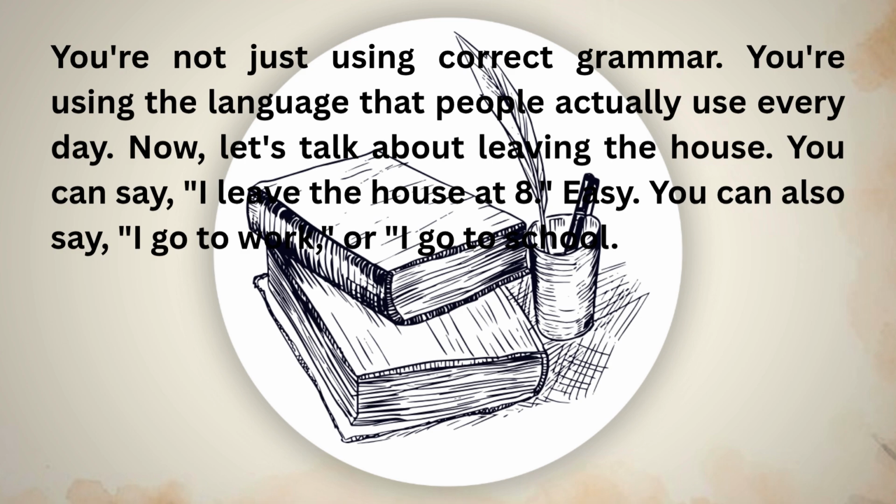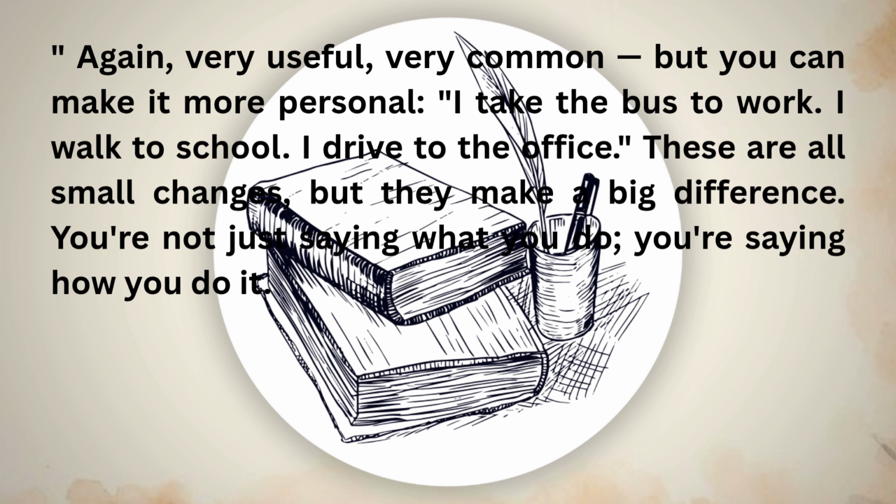Now let's talk about leaving the house. You can say, I leave the house at 8. Easy. You can also say, I go to work, or I go to school. Again, very useful, very common, but you can make it more personal. I take the bus to work. I walk to school. I drive to the office. These are all small changes, but they make a big difference. You're not just saying what you do, you're saying how you do it.